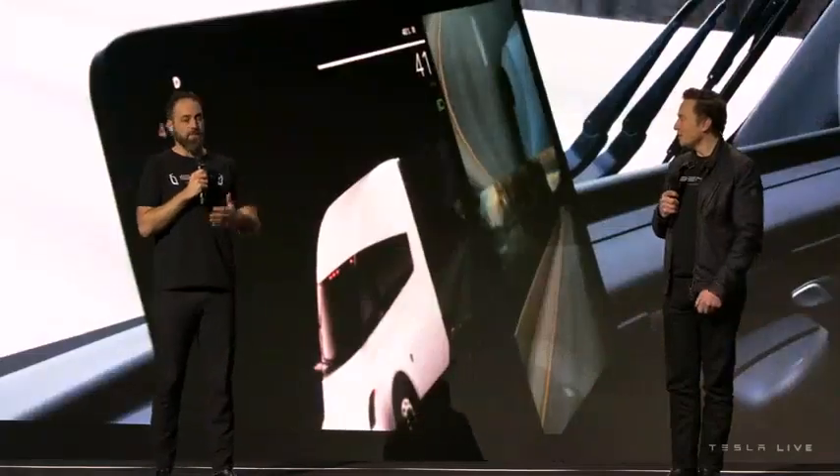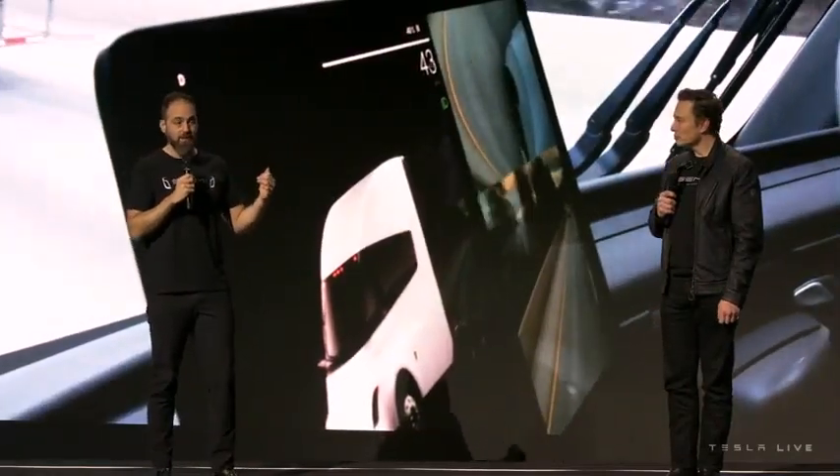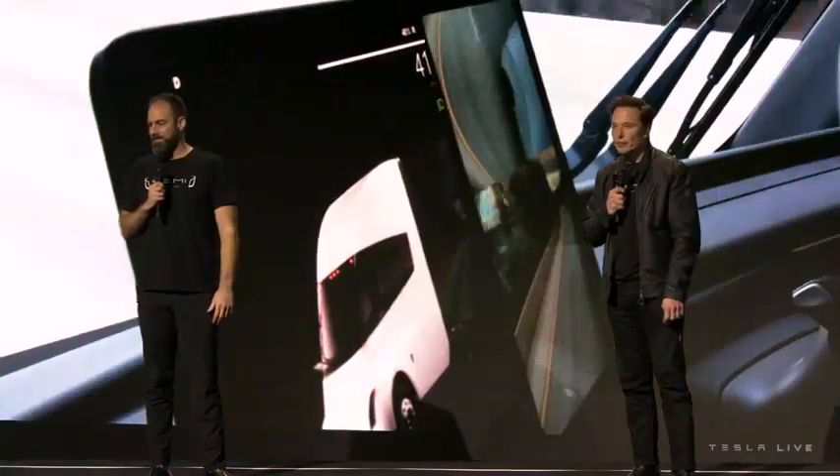For anyone who's driven I-80 and Donner Pass, there's a mandatory brake check stop for trucks down by Emigrant Gap. We've done this. We'll go over the grade, come down, and just kind of pull to the side — but there's nothing to check. We've never used the brakes, so we just keep driving. We get to the bottom of the hill with cold brakes. That's mind-blowing in the trucking world.